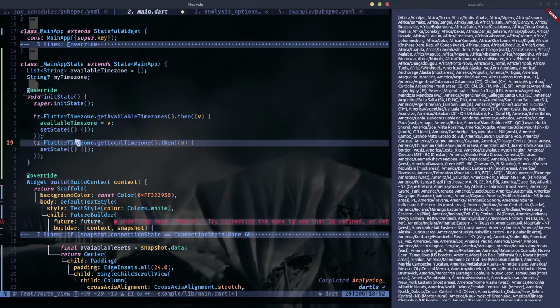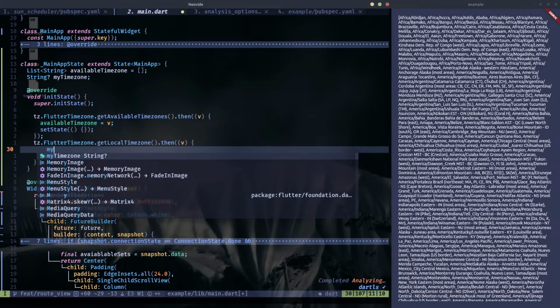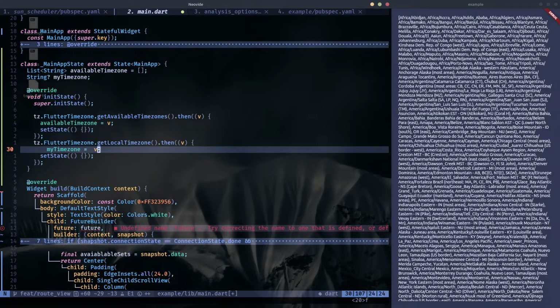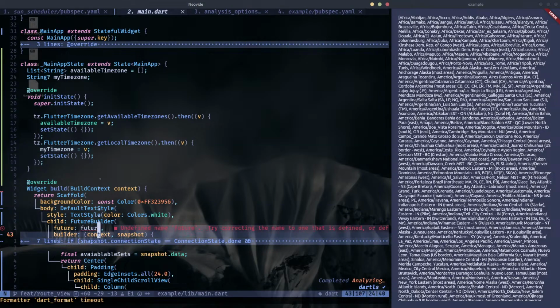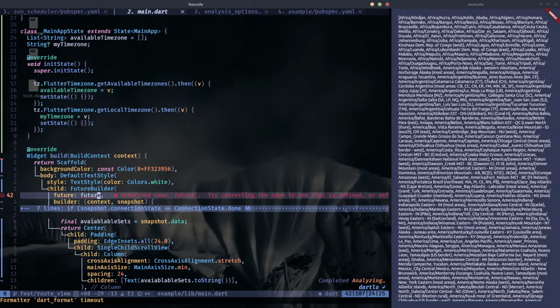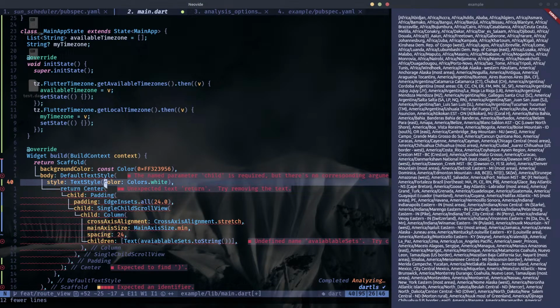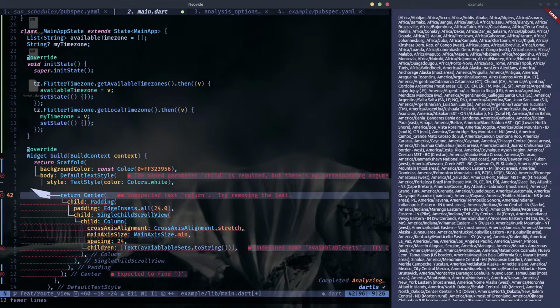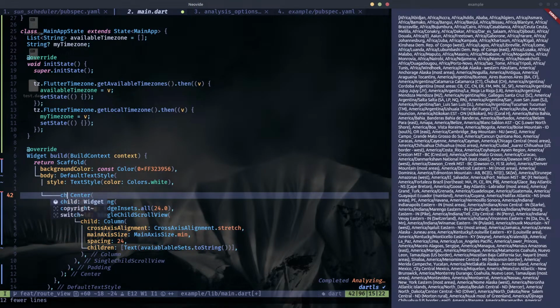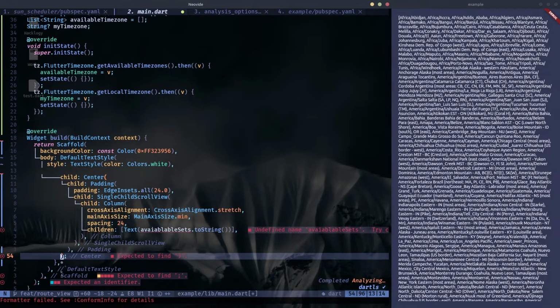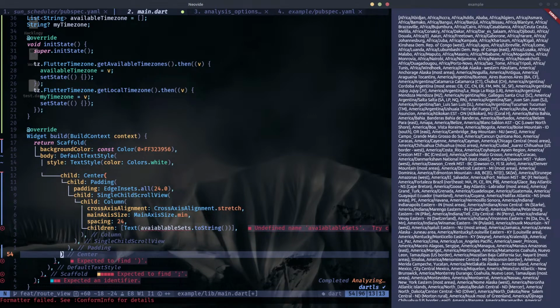Set state to different in my time zone is equal to 3. And I really don't need this future builder anymore. So yep. And this one will be a giant, and I can just go here from this section.